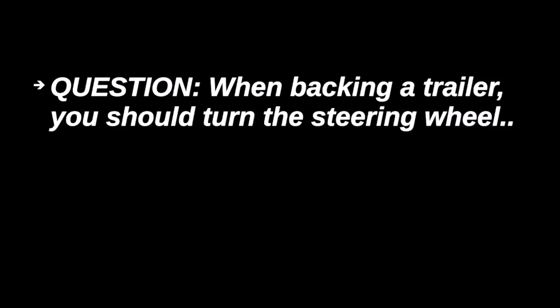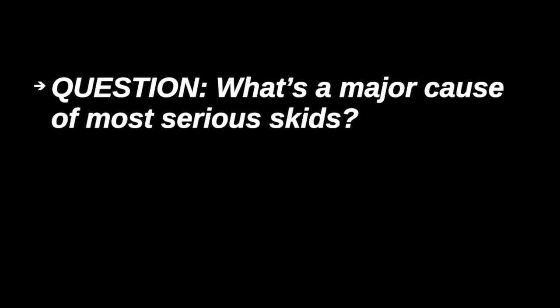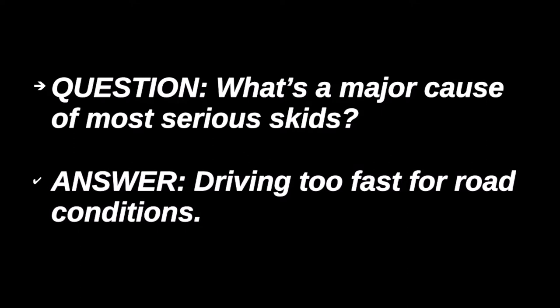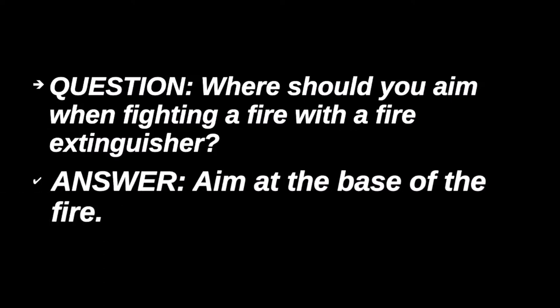When backing a trailer, you should turn the steering wheel opposite the direction you want to go. What's a major cause of most serious skids? Driving too fast for road conditions. Where should you aim when fighting a fire with a fire extinguisher? Aim at the base of the fire.